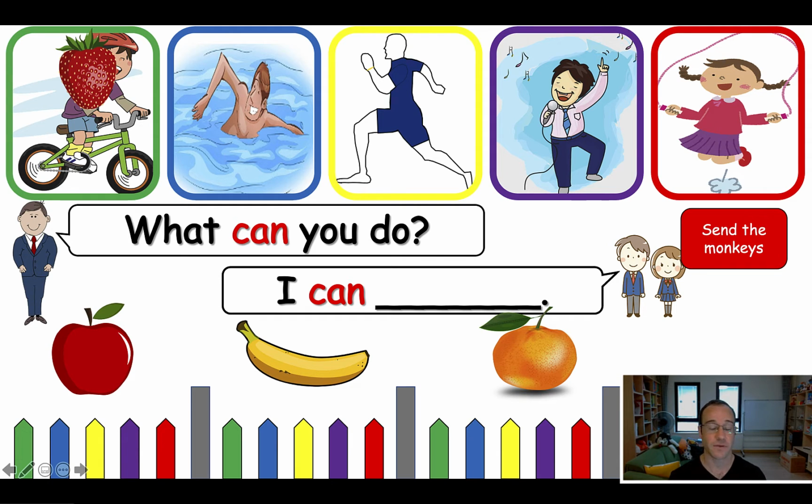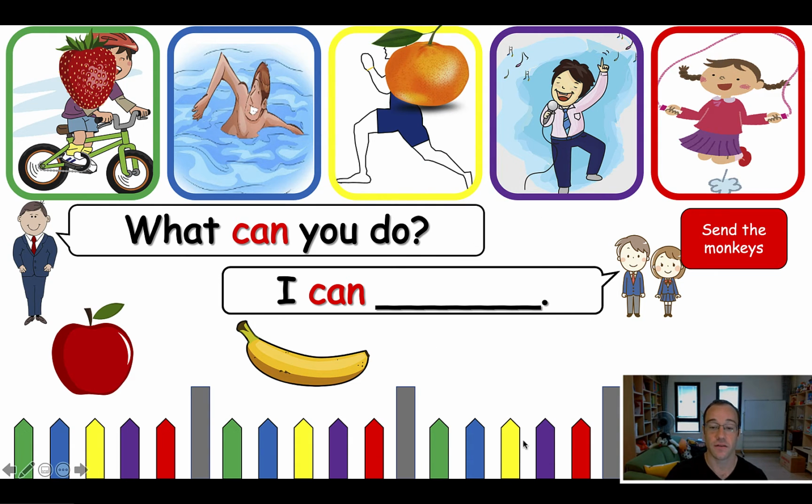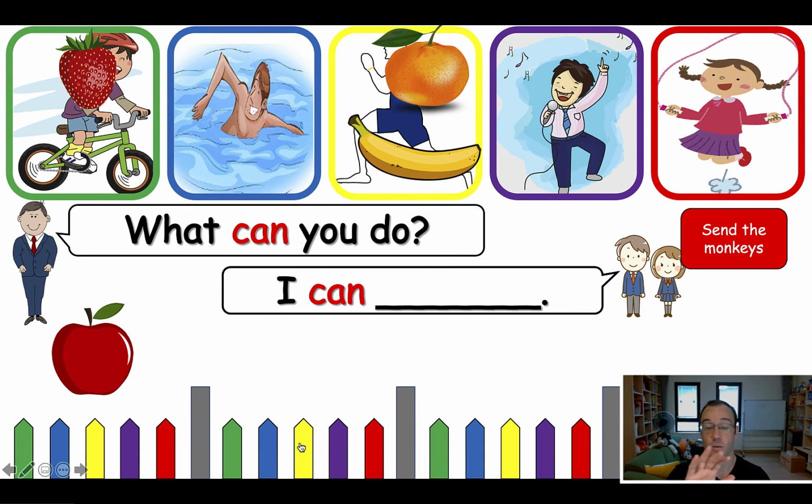So the same thing happens. They say, which one do you want? And this little boy says, I want run, or I choose run. Okay, and you click here and it goes to run, because run is yellow and this one is yellow. Okay, and rinse and repeat with the other teams. So let's say team banana also wants run. That's fine, they can choose the same one. I don't want any arguments between the teams. And team apple says, I want skip rope.